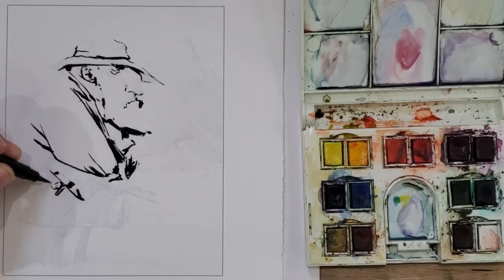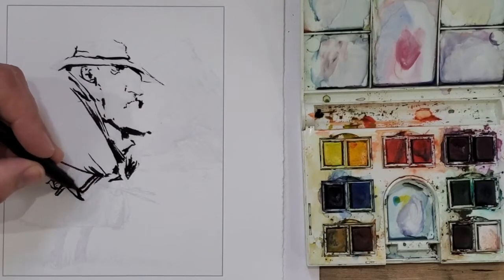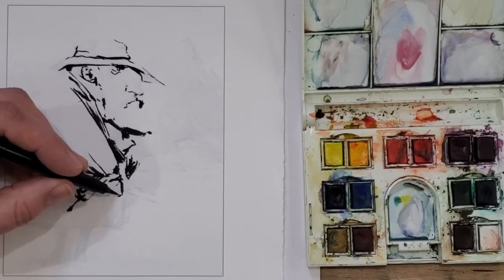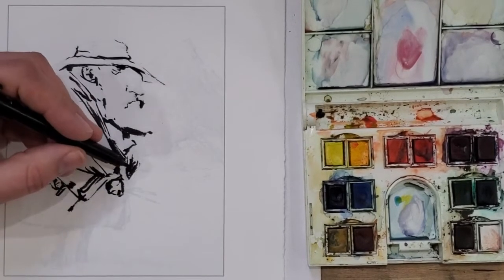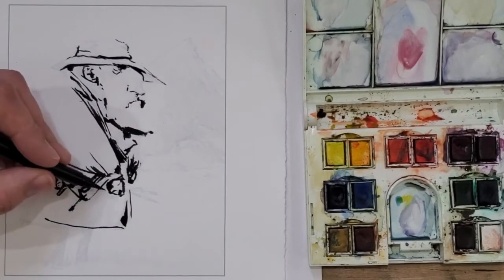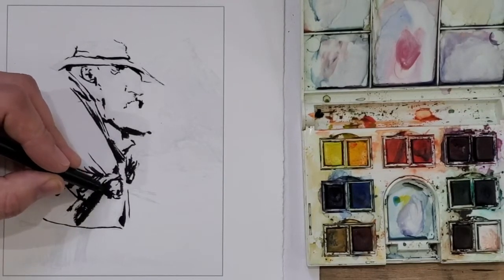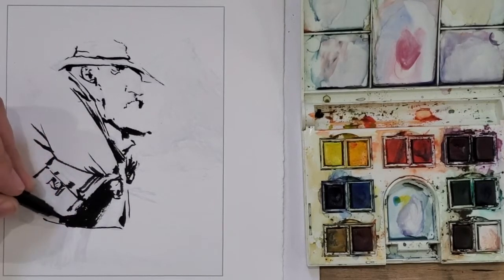Alright, so I've got, like I said, my little sketch under here, but I also have the original value study sitting in front of me to work from. All right, I'm doing my best to sort of let some shapes mass together as I go.